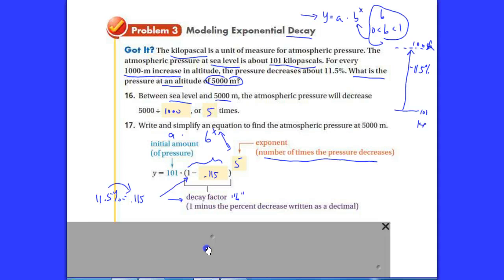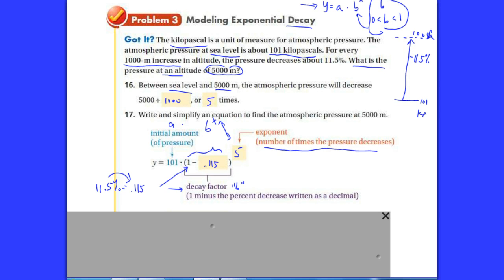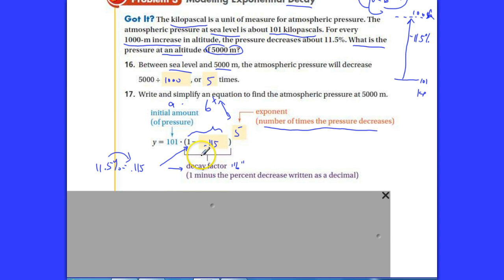So we just have to think it does it 5 times, even though you're right, it's continually decreasing as you go. And again, that's just a higher level math thing that you'll be able to do in a couple of years. So let's just stick with this at this point. The decay factor, the last thing I want to say here, the decay factor is what this number right here is, and that's going to end up being between 0 and 1. It's 1 minus, and again, it's minus because it's decaying.